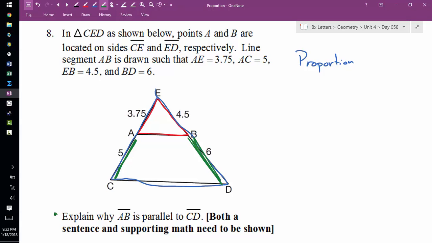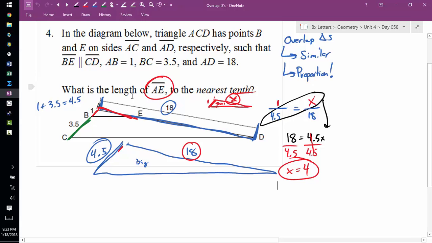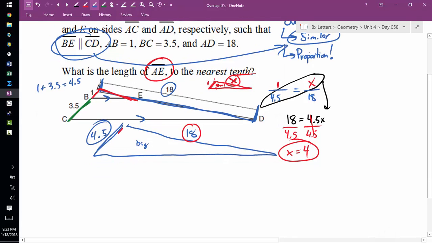It says explain why these bases are parallel. And they also don't tell you that the triangles are similar, and nor do they tell you that they're parallel. Whereas in the previous question, them telling you that the bases are parallel is what promises you similar triangles. So we kind of got to do the reverse of this problem. We need to establish that they are similar from using a proportion to establish that those sides must be parallel.